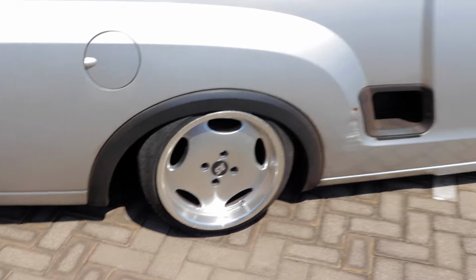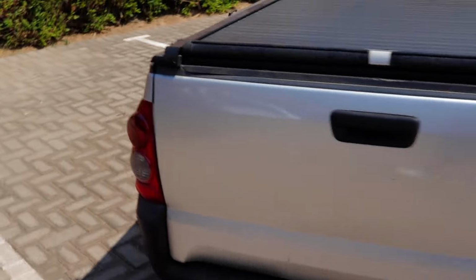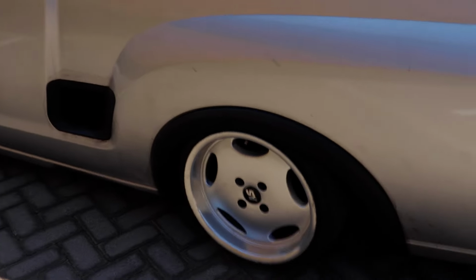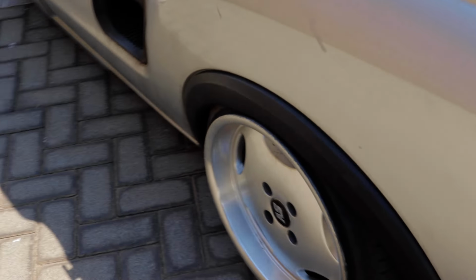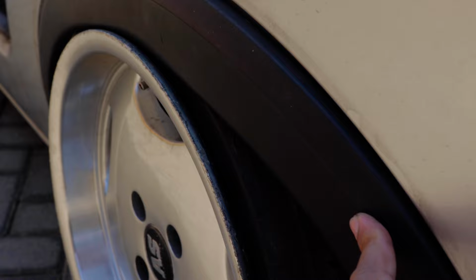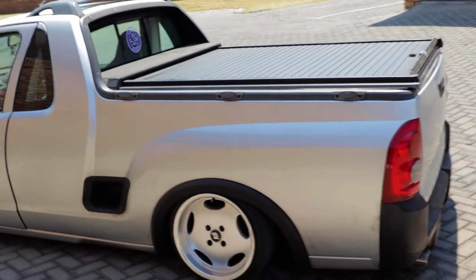I did have a tiny bit of camber put in. I put one washer in. Initially I had two washers stacked on top of each other, but it did a bit too much camber and it wasn't helping the situation. I had an issue where it was flexing these beadings. This one is flexing a bit, but it doesn't look that bad. I don't know if you guys can see there's a small gap here. I'll fix that in the future. But yeah, I'm quite happy with how it sits.